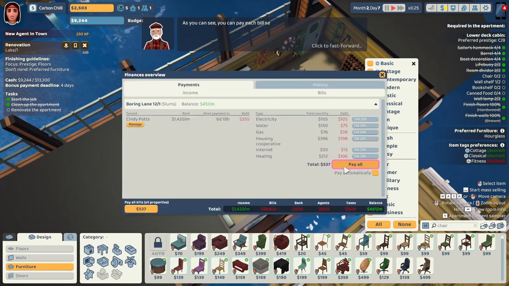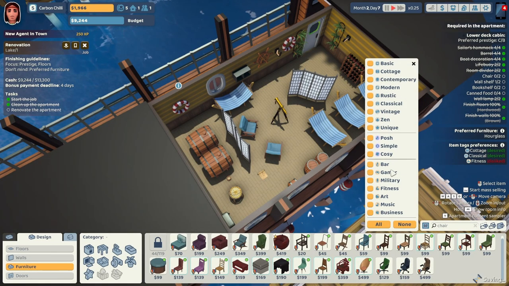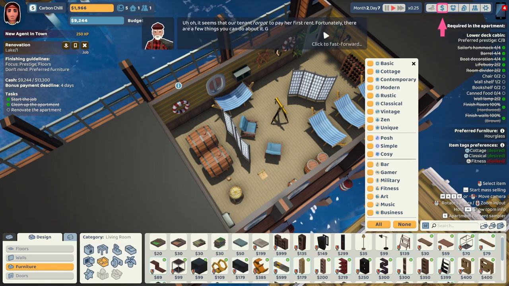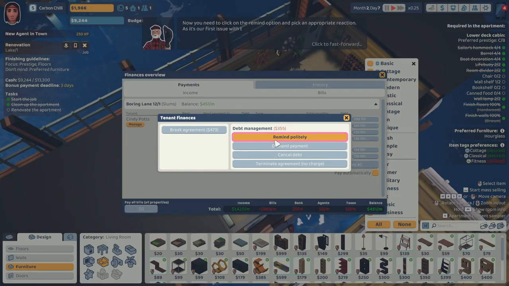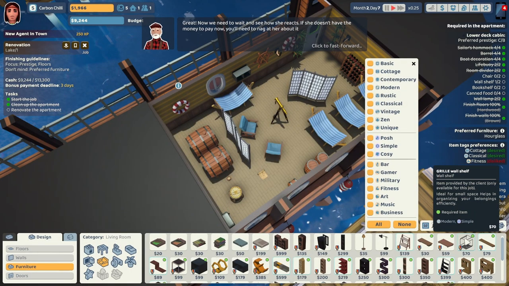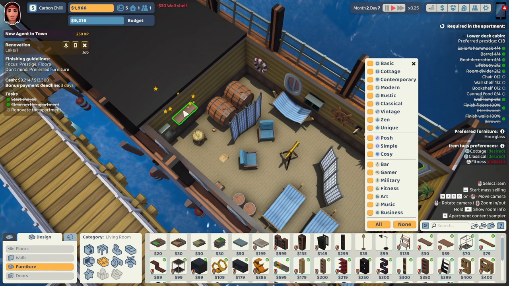Okay, let's deal with this first. Pay all the bills. Now we're probably done. Open house jobs. Oh yeah, that's when we can go and do it. Why are these not seen as chairs? Wall shelf. This is annoying. Ooh, he's not paid us. Remind politely. Now we need to see how to react. Another shelf. We can put that in here. Right, two shelves.